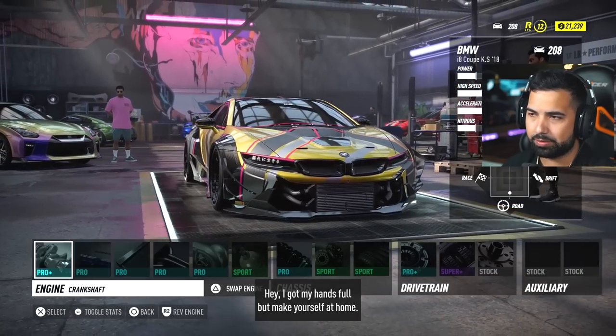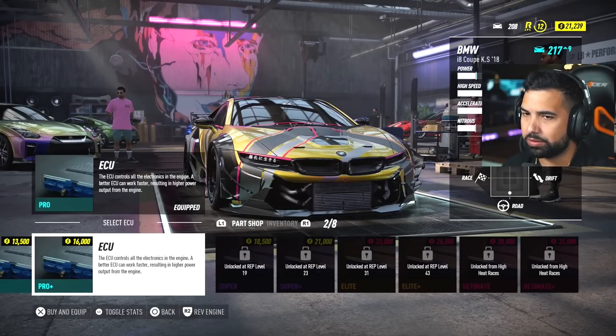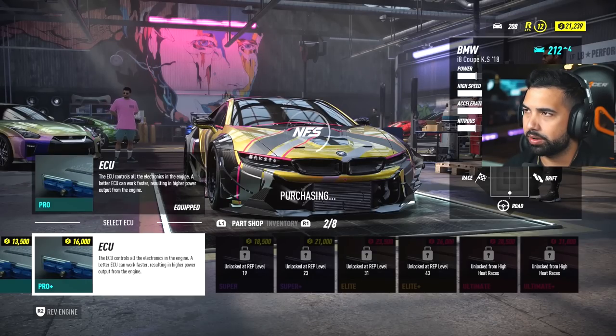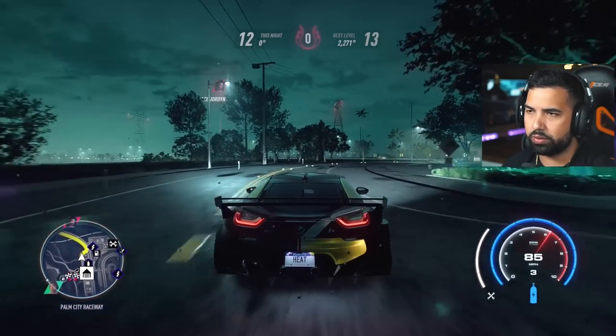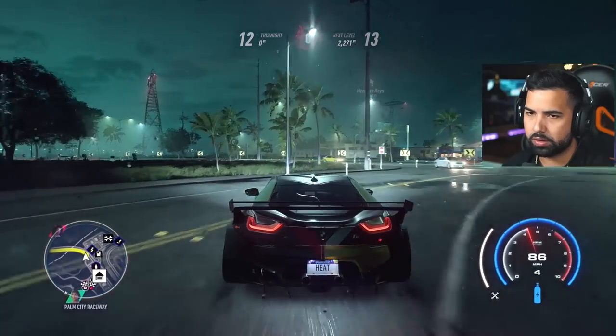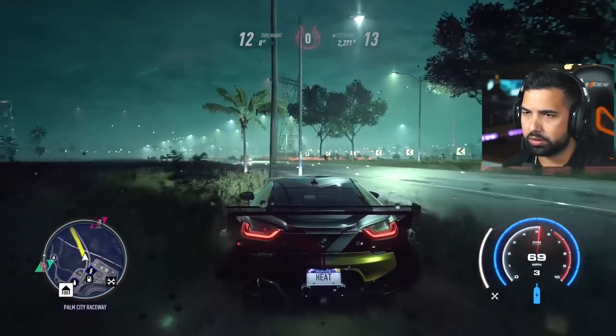All right, so I'm going to add... I got my hands full, but make yourself at home. I'm going to add this, the ECU, just so I can boost up my performance a little bit. We're going to go to Jordan's crew. I think this is where we race the entire crew instead of just one individual person. I guess we'll see.